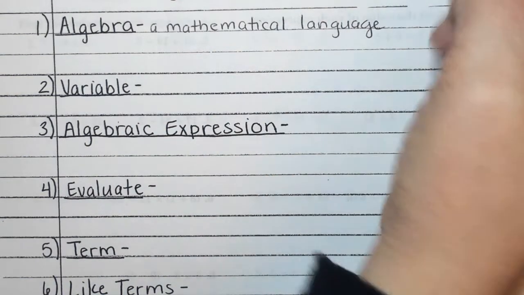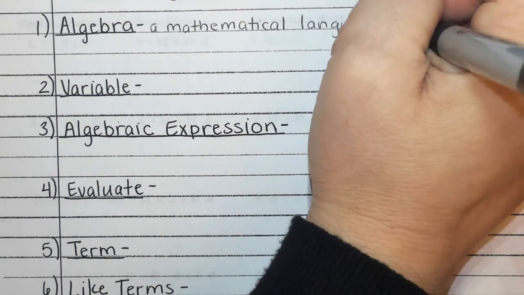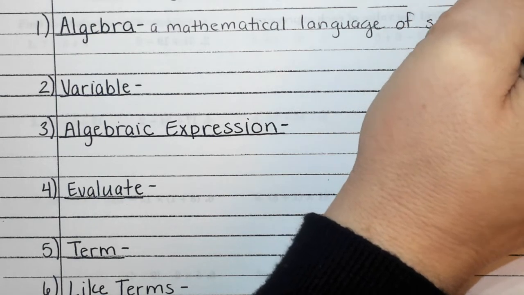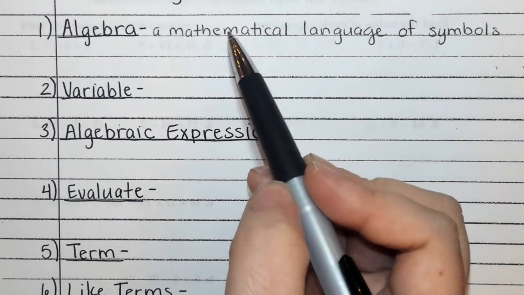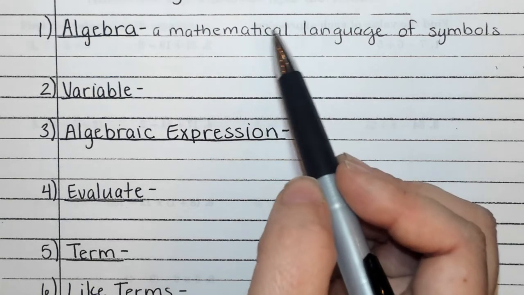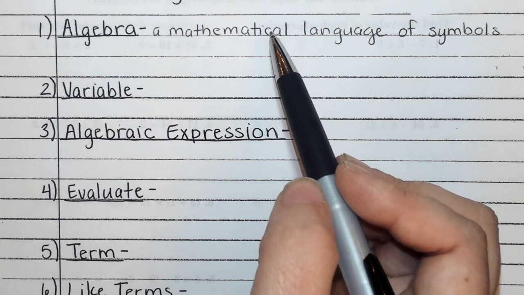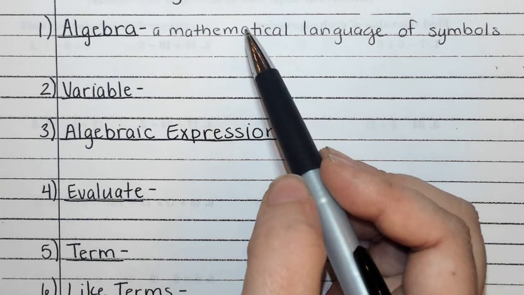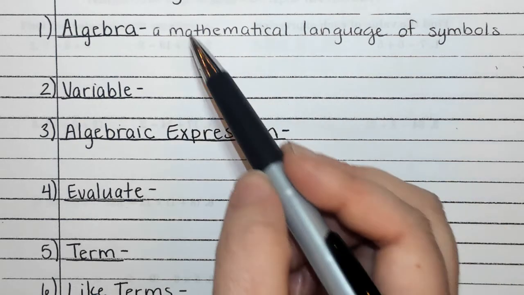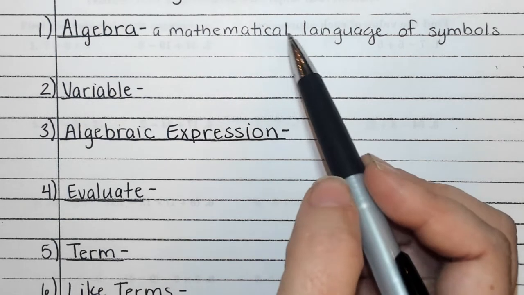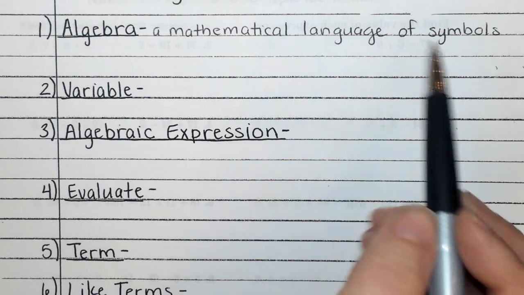A mathematical language of symbols. I want to address this real quick. A mathematical language, that sounds fancy. All of math is a language. Every single test that you've had, hasn't there been new vocabulary to learn? Yeah, just like in Spanish, you have new vocabulary to learn, new words to learn. Math really is its own language, okay? So when it says a mathematical language, y'all have already been doing that. Y'all are good. Of symbols.